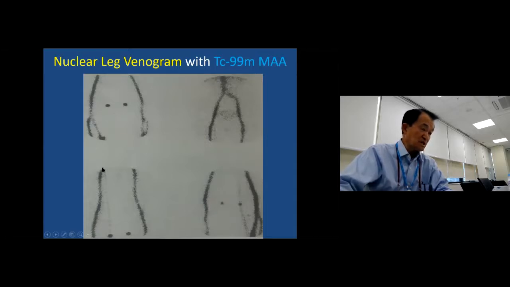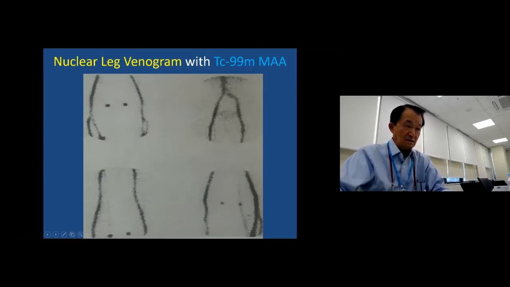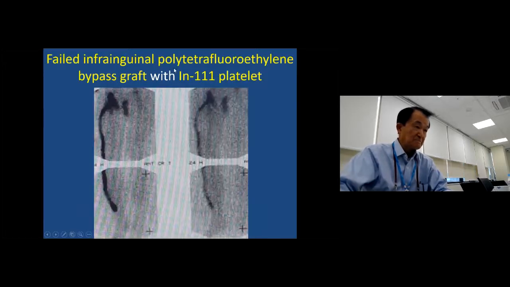So if you put the tourniquet tightly, you're not supposed to fill the superficial. But here, you may see some collaterals if there's a partial blockage. And here you can see the left side popliteal, but here you have some anterior posterior tibial and peroneal. Obviously, here it goes femoral, stuck here, and then goes here. So there's something blocking just above this. And you carry on, see.